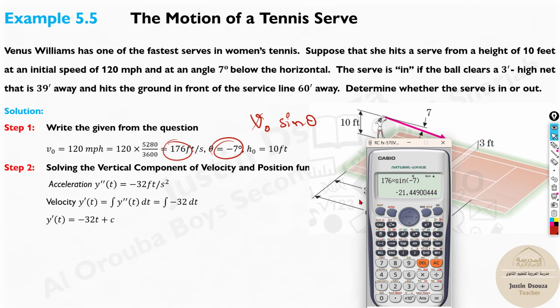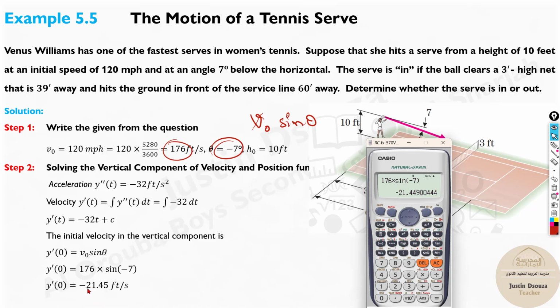I hope this is clear. The c value is not 144 something. It's negative 21.44. Why? Because I'm using degrees for theta, right? So I must convert it into degrees. So whatever the theta value inputted is degrees. So here the answer will be negative 21.45 feet per second. Now integrate this and what happens? So now this is basically the initial, that is the c value, the constant value.